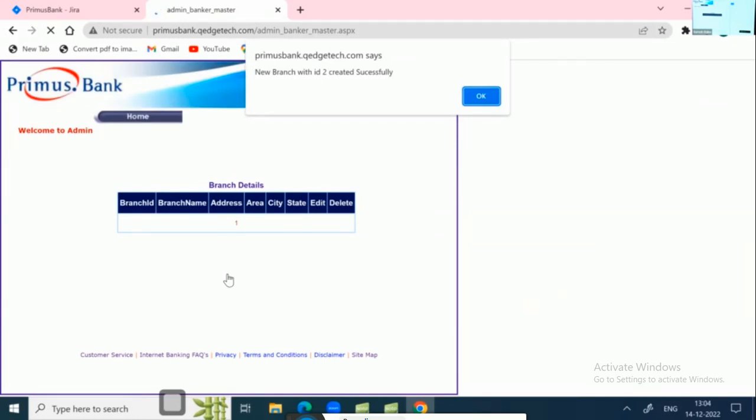You check once again. Without entering any details in new branch registration, click submit button. Instead of showing a message to fill in the mandatory fields, it is saying branch created successfully. You recheck, take time, no hurry. Okay, sir. Resolve it.